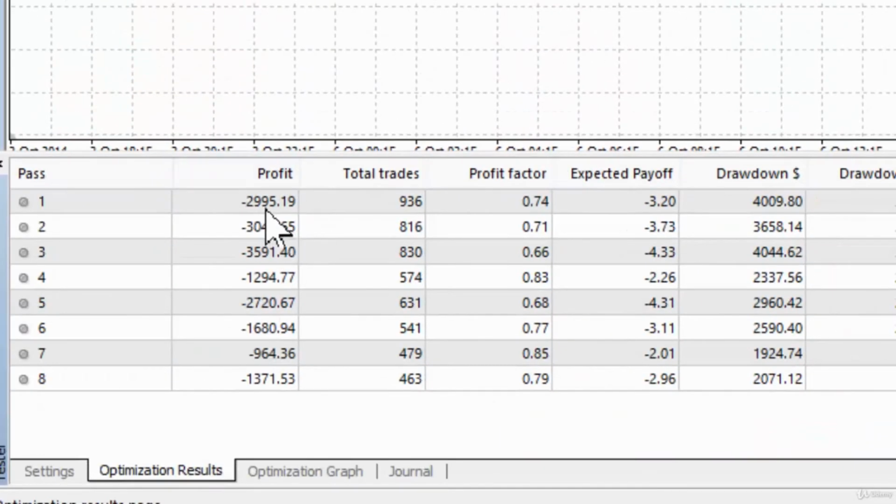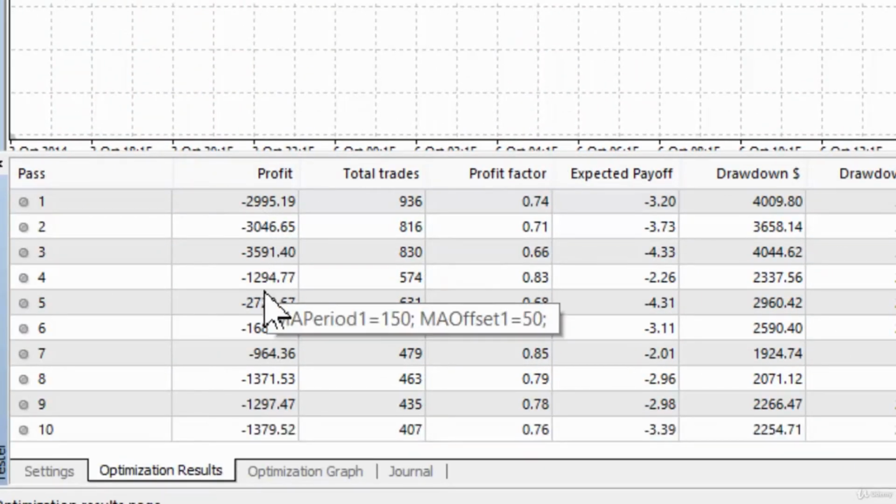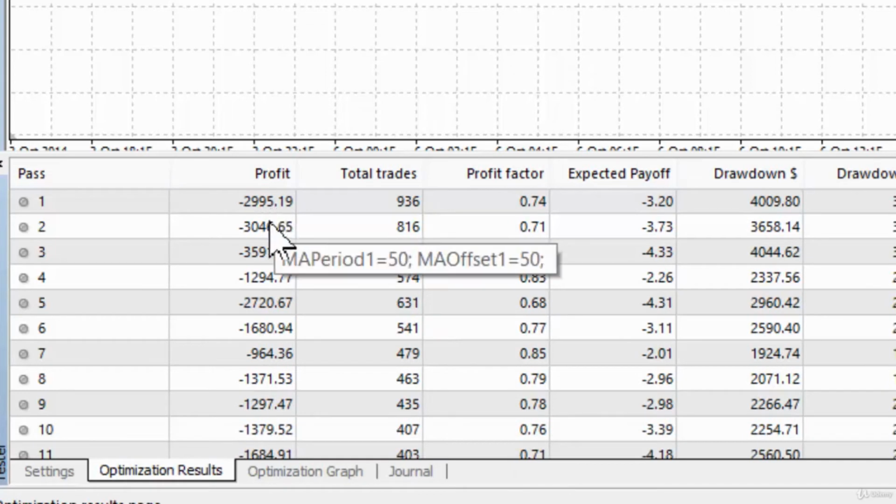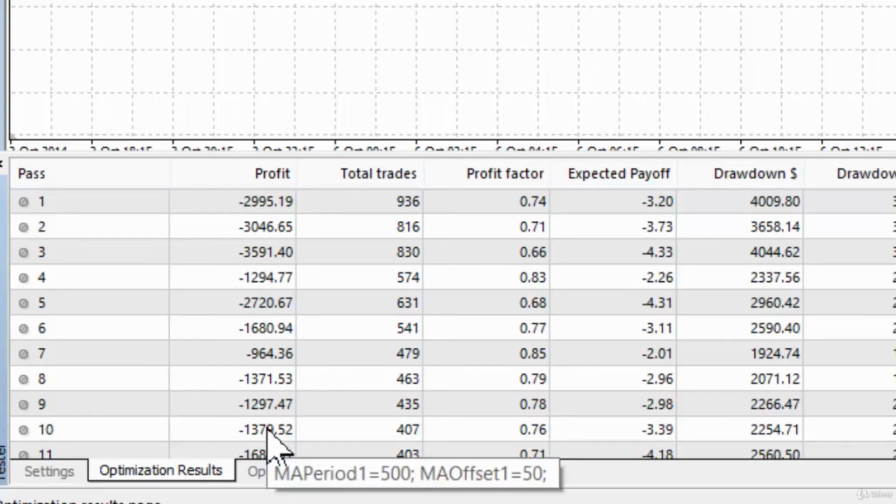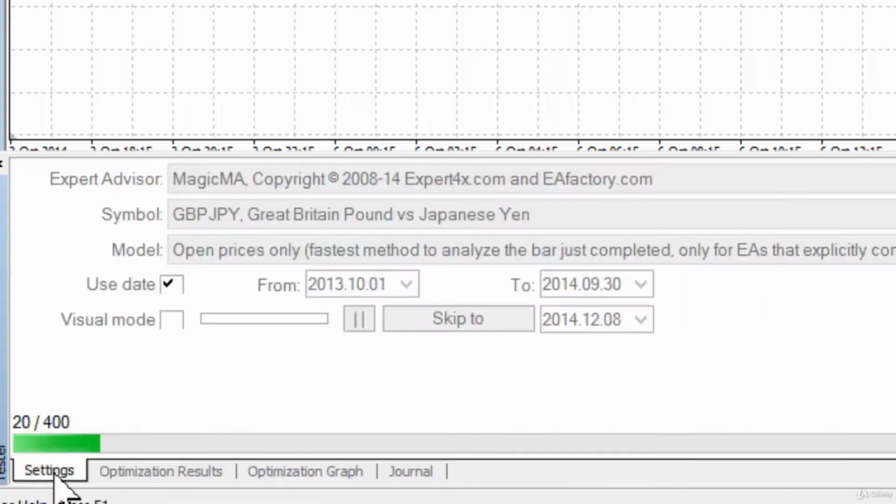I want to make sure that it is going to show me the negatives and the positives. Sometimes it only shows the positive results, but this one is quite good. It is showing the negatives, so I'm happy with that. So it's setting off. It's already done 220 of the 400, so it's not going to take long to complete this test. What I'm going to do is pause the video until it's completed the 400 items.